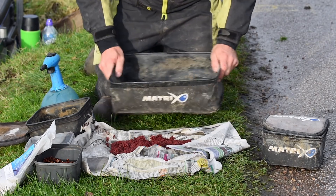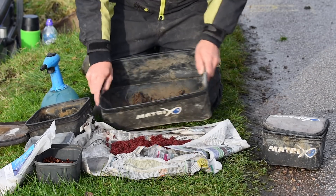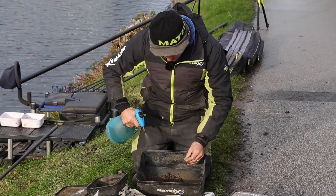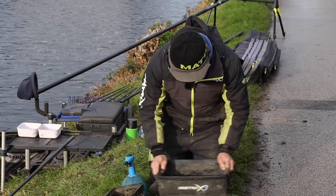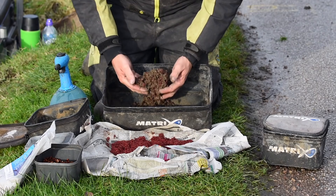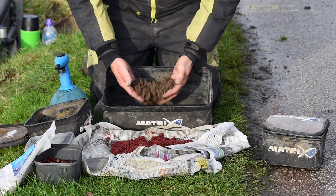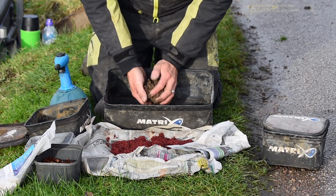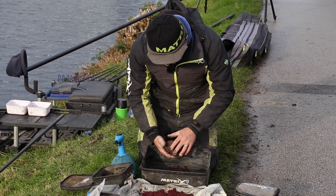If you just add a tiny, tiny sprinkle of greyleaf to that now — it looks a right mess, like I said it would. Tiny bit more water on that. I don't know if you can pick that out properly, but that's what you've got. Very good for perch. You will catch roach over it if there's any in your peg. And what I can do with that is just mould it into a ball.